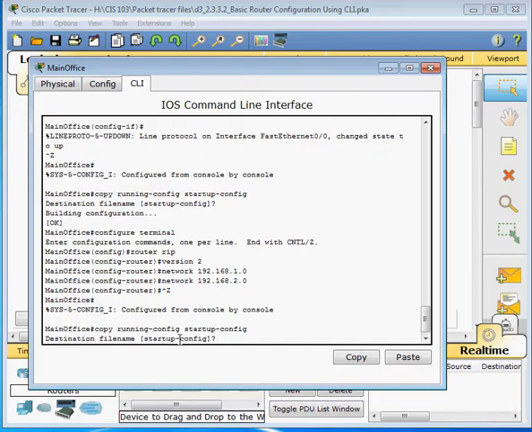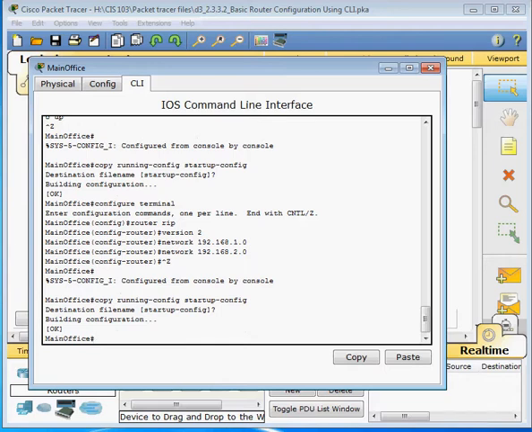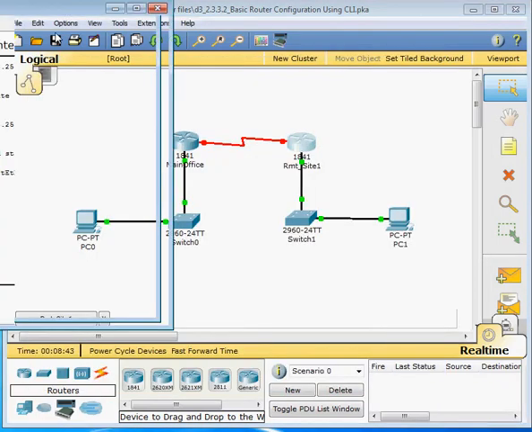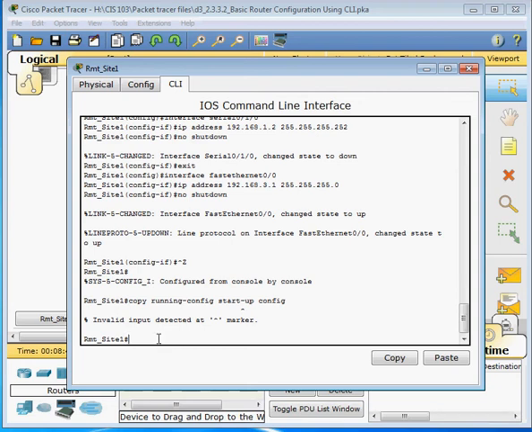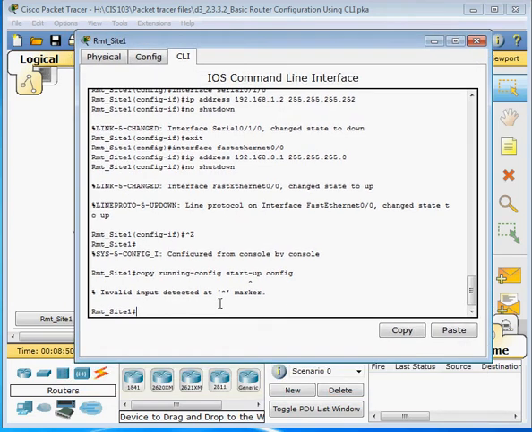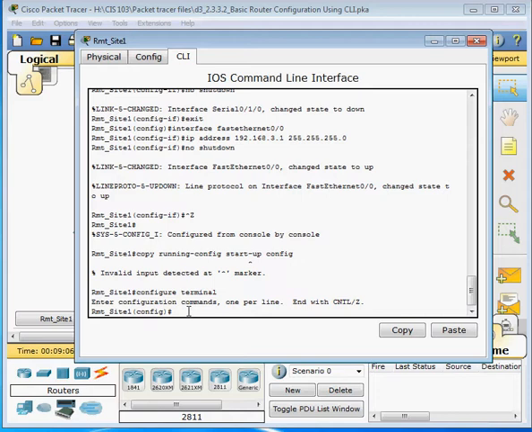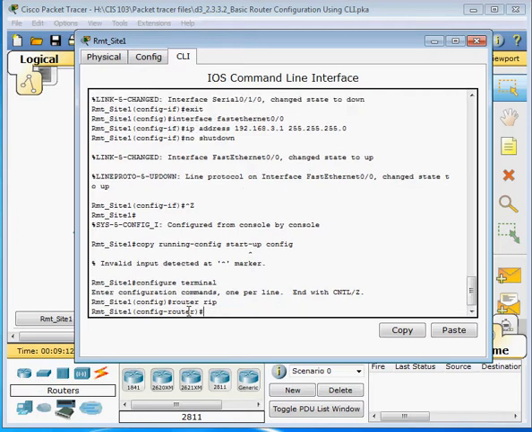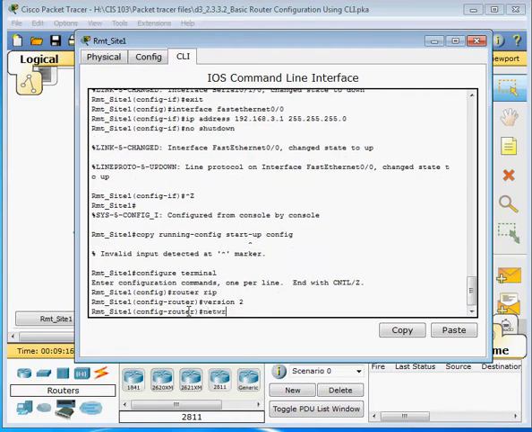So the first thing I have to do in the CLI is type configure terminal and then type router rip, and type version 2 and type the network 192.168.1.0 and network 192.168.3.0, and Ctrl-Z to return to the console and type copy running-config startup-config.